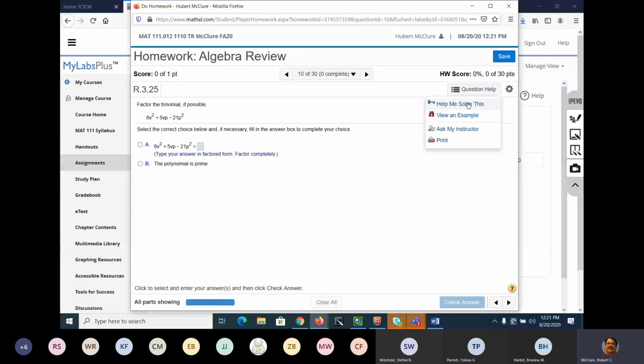What is this question asking? Is this a negative or a positive? What are these parentheses for? That's a guided tutorial. Okay, that's help me solve this. When should a person use help me solve this? When they have no idea whatsoever how to do the problem, or they've never seen the problem before.